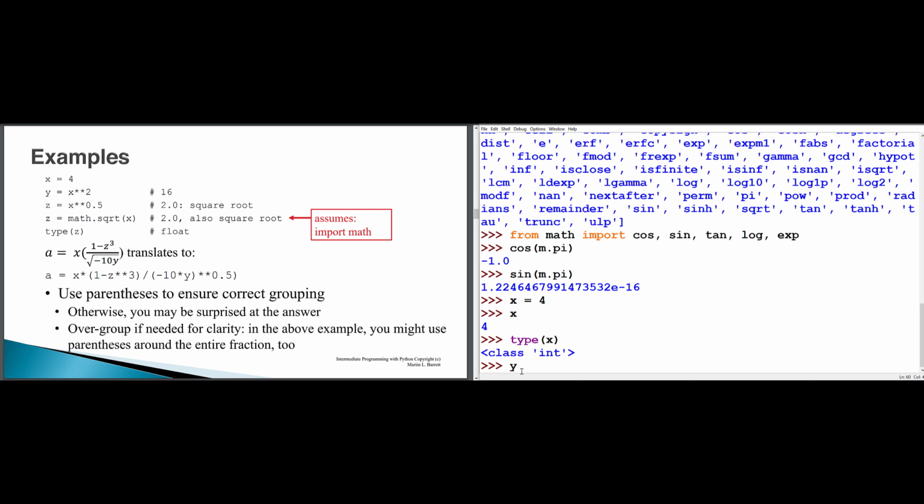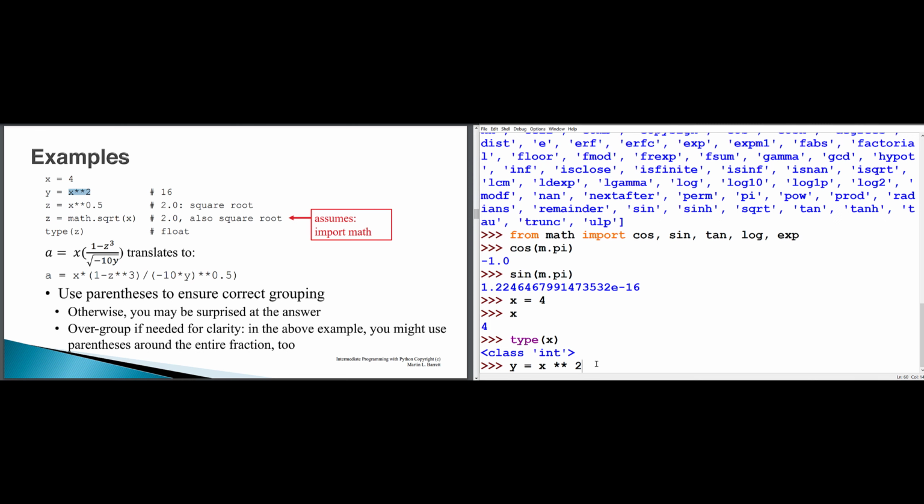If I now say y gets x to the power of 2, okay, now I'm in the habit of typing spaces around my operators, and I'm consistent about that, but it's totally my choice. Other people are totally consistent about not having spaces around their operators, so you can do it either way.